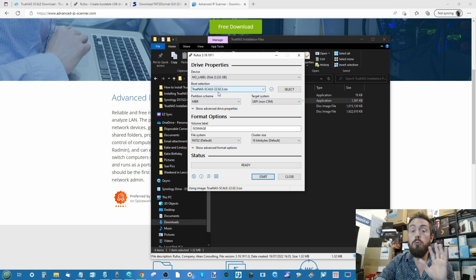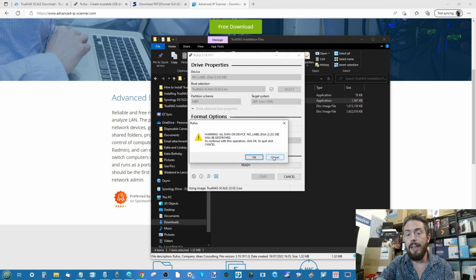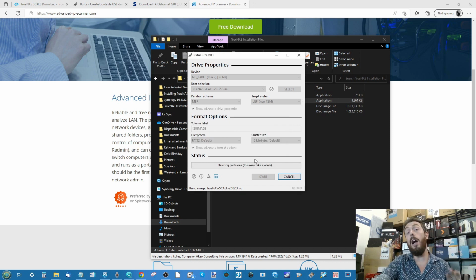And now you can see it's ready to convert that ISO into a USB for us there. You don't need to change any of the other options, they can all remain as default. You will get a little warning in a moment. And when you're ready, just go ahead and click Start. It will warn you what ISO mode it will use. Just go ahead and use the default mode. You'll be absolutely fine. And secondly, it will warn you that the drive will be completely formatted during this initialization. That's absolutely fine. So for now, go ahead and click OK.